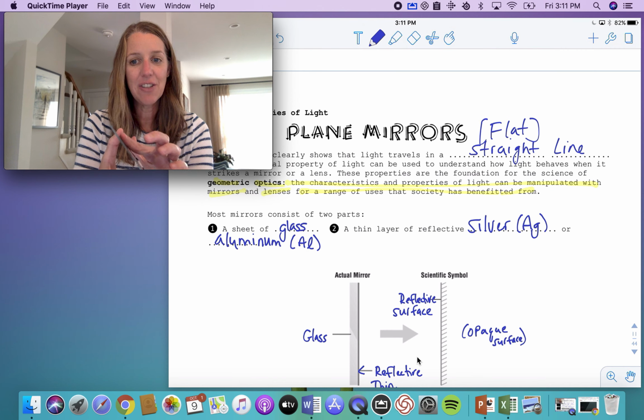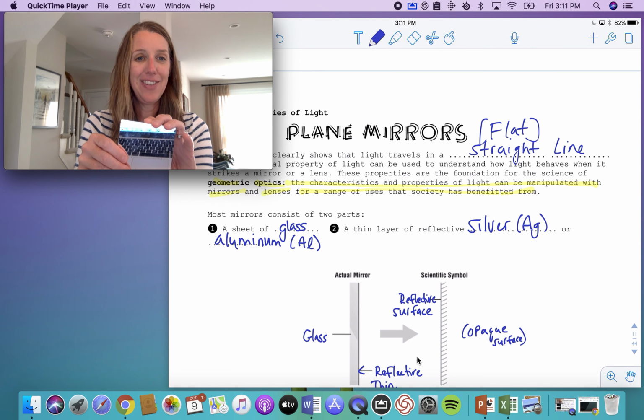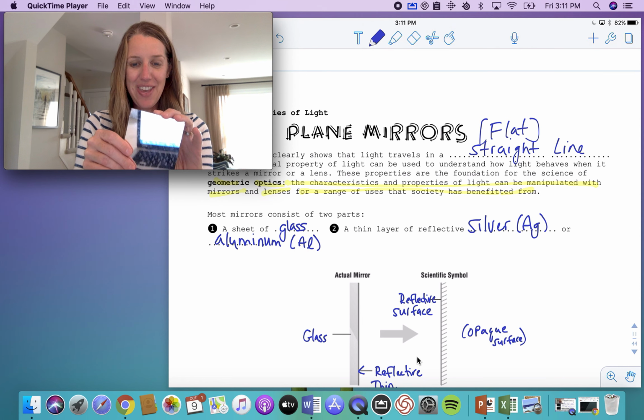But this is the silver plate at the back of the mirror, and honestly, it can just peel off as well. It could be aluminum, right? If it's a cheaper mirror, you can just peel it right back off. So the mirrors you have in your locker, perhaps, that's exactly what they will be.